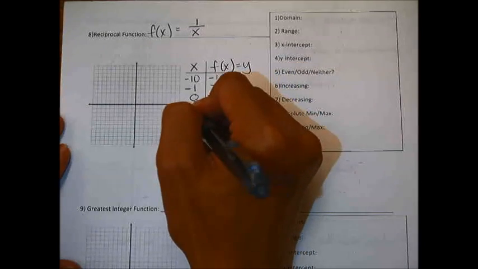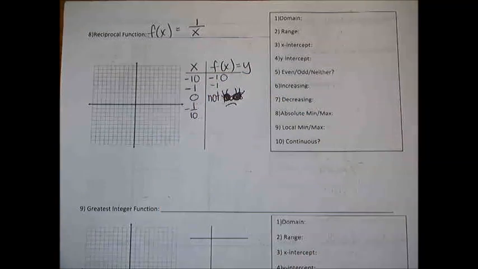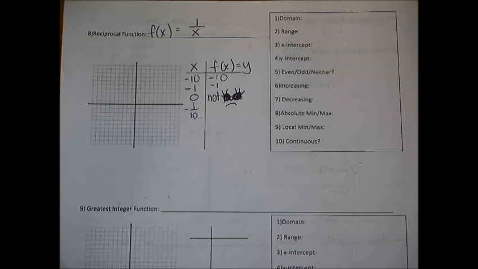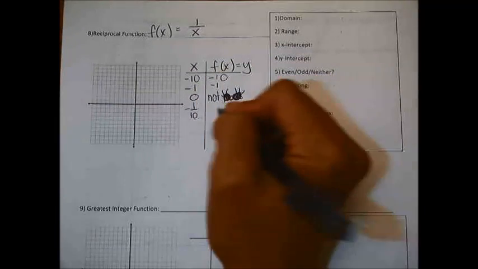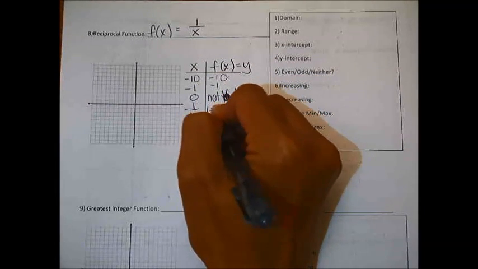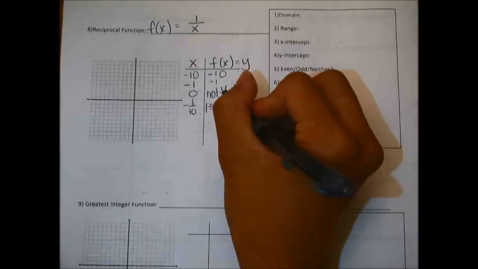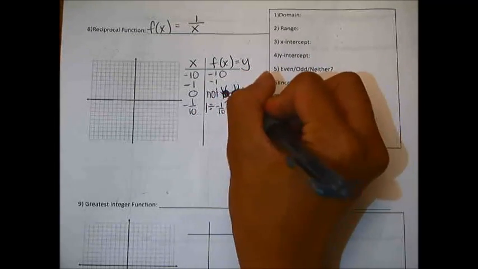How about we try negative 1 over 10? What if we do 1 divided by negative 1 over 10? What would that look like? So 1 divided by negative 1 over 10. What are you going to get? Would you agree that it's going to be 1 times negative 10 over 1?